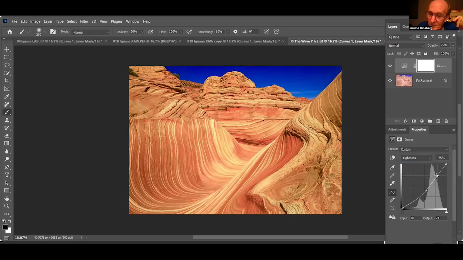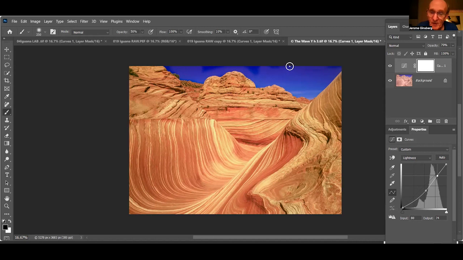And we can certainly use a mask. If we use a brush at 50% opacity, I've got a black brush, and I go into this. I'm going to do a very fast, down and dirty, sloppy brushing job. I'm not trying to be precise. And take off a little of that blue.